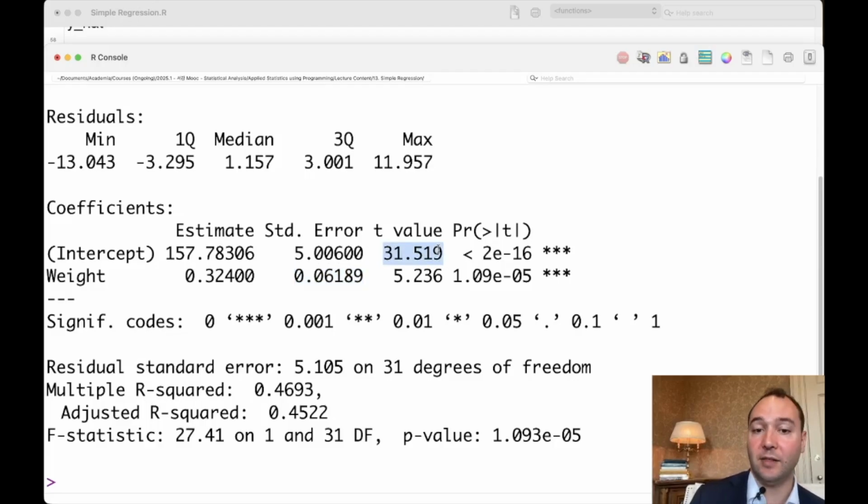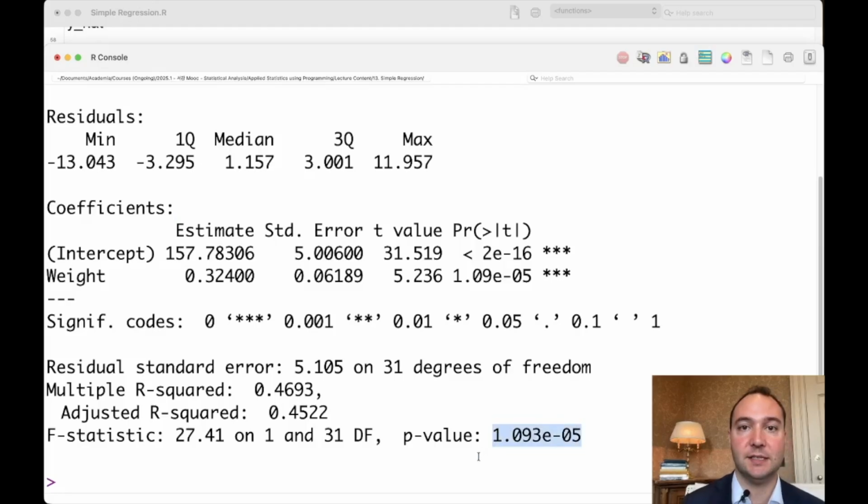That gives us a t-value, a t-statistic, and that t-statistic can be checked if it's significant or not. If it's significant, that means the effect that it has on y is not 0. In other words, that intercept is significantly different from 0. The effect of weight is significantly different from 0, meaning we can use this to predict our y. What's the first thing that we should check when we look at the results here? The first thing that I like to look at is the overall p-value for the F statistic.